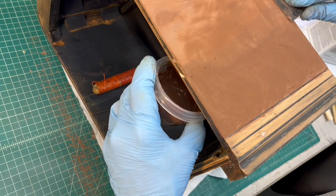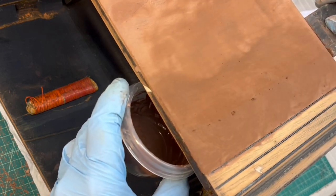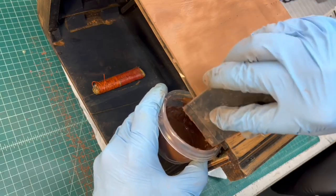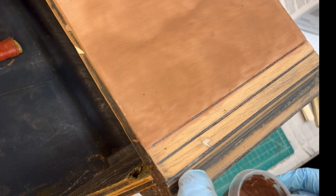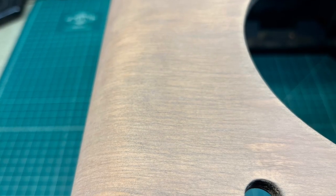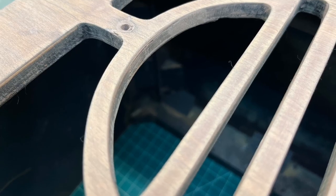As you can see, I'm wrapping up on the left side, so not a whole lot left to do as far as the grain filling goes. And I've still got to do these lower two sections, and maybe even the bottom section too. It doesn't look to be an open grain wood, so I think I'll be fine there. In a few still photos after the grain filling process, sometimes it takes a couple passes, but I think in this case I'm going to be just fine. I think it turned out pretty well.